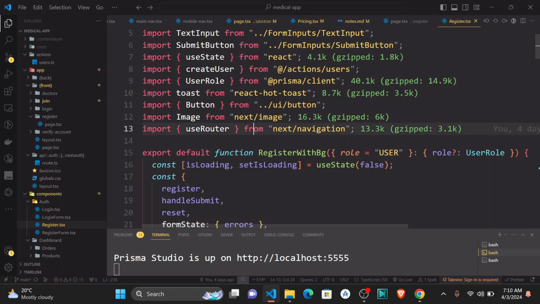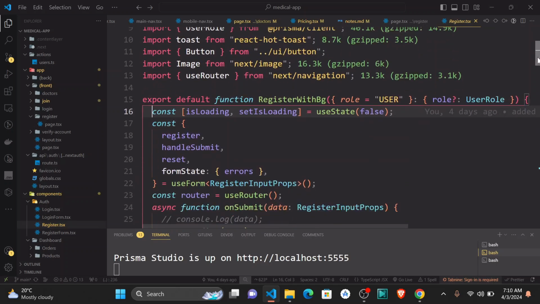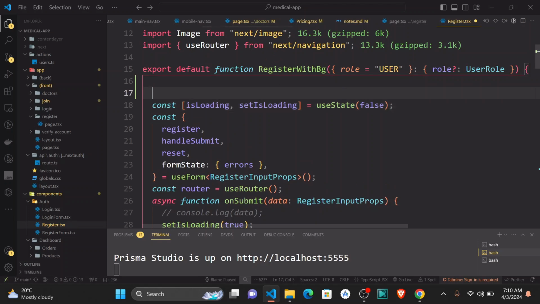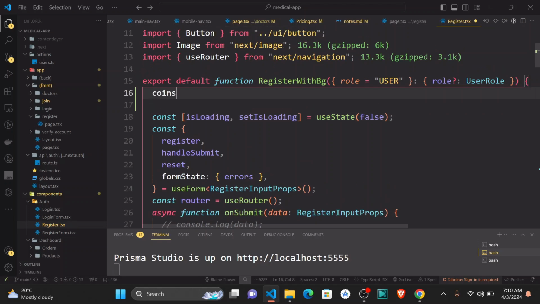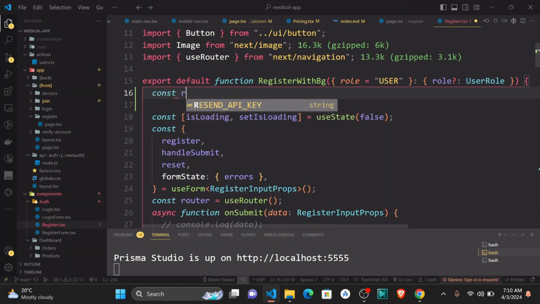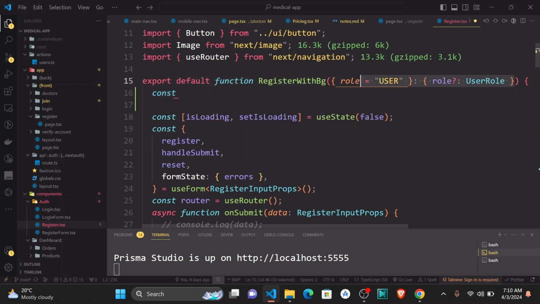Yeah, we could just get these from here. I could just come here and say, for instance, const role. Let me first remove these ones.